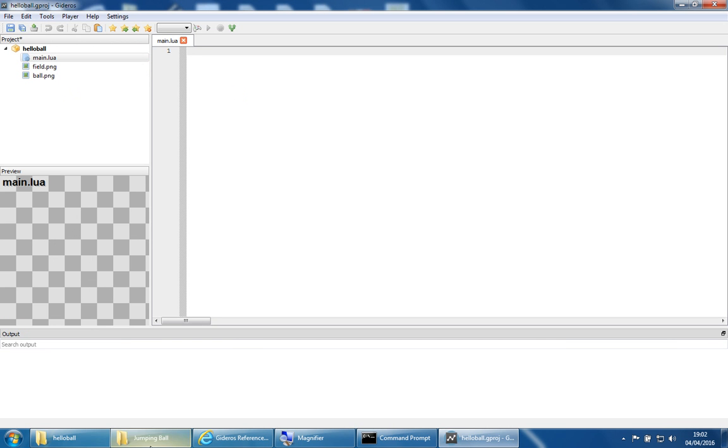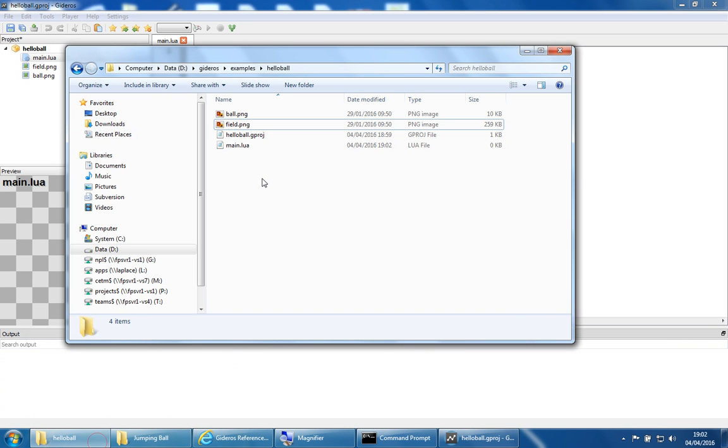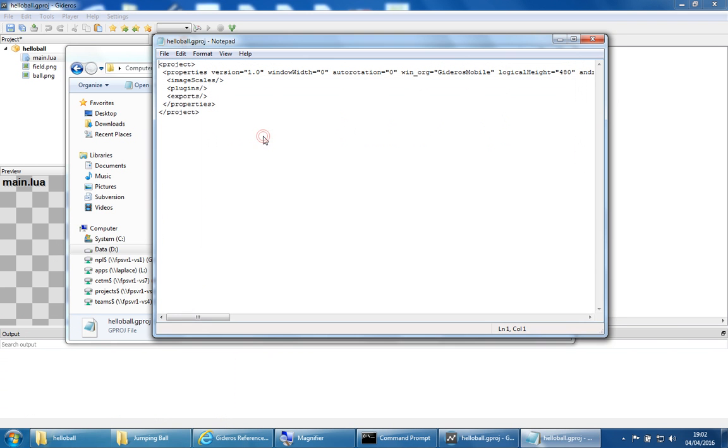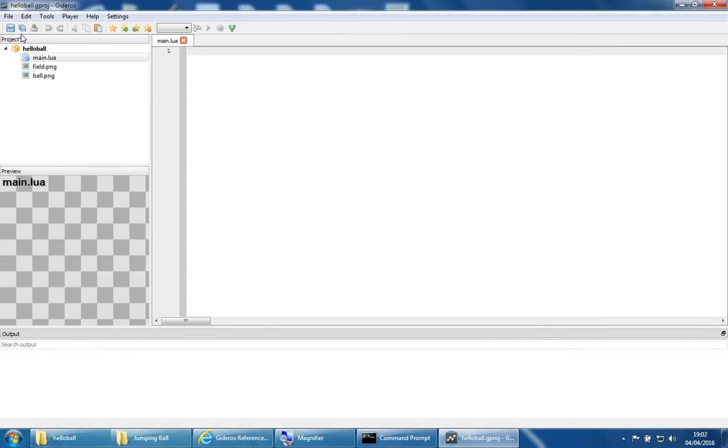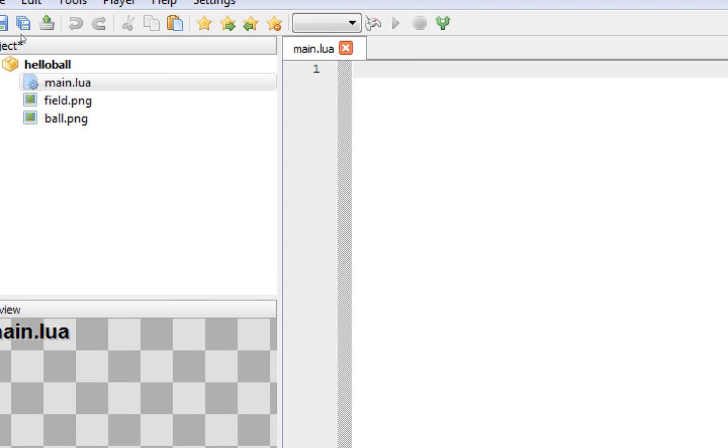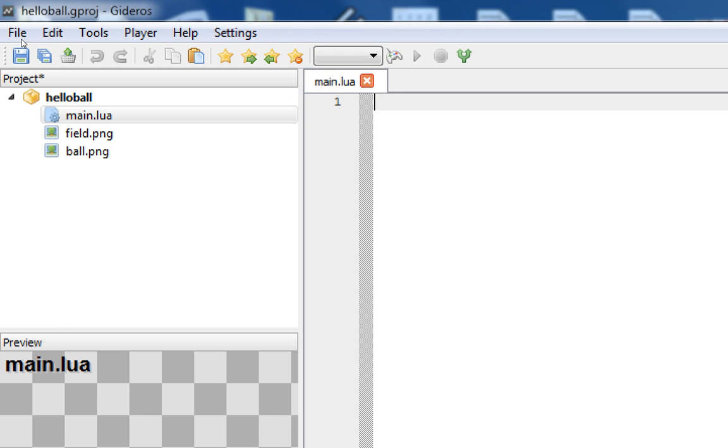At this stage, it may be useful to simply have a quick look at the gproj file, just to show you there's no magic going on. The gproj file is just a text file. If I double click on it, I can open it, and let's make sure I save the file before I do that. You see the project has an asterisk, meaning it hasn't saved what files are in it yet. I need to use this save all command to save the project. The project now knows that it has these different files within it.